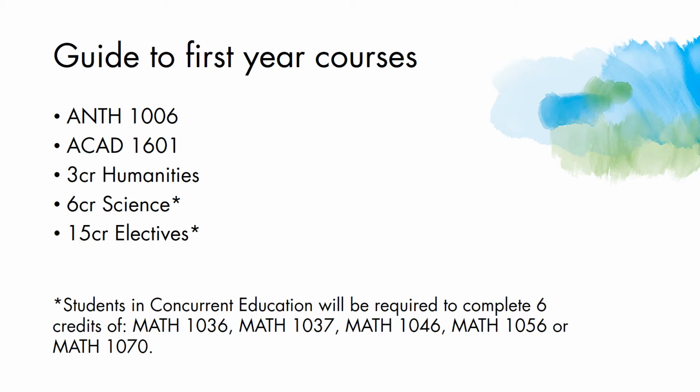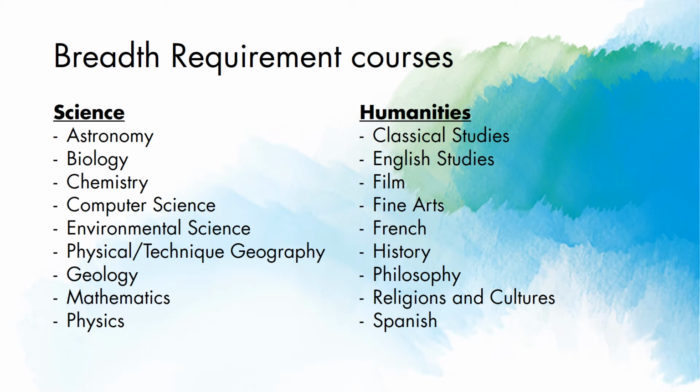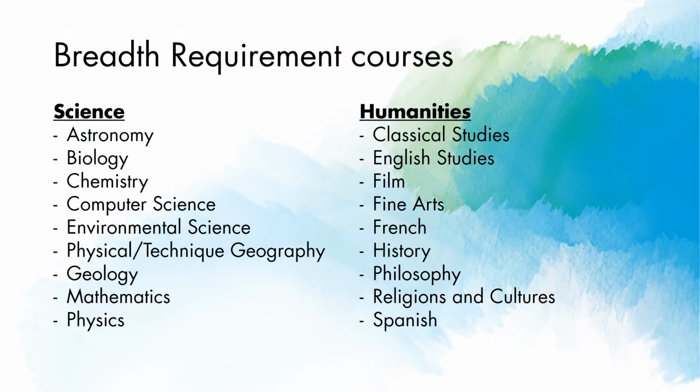A list of what courses count towards the humanities and science breadths can be found on the next slide. You can also find this information at nipissingU.ca/NSO under the Course Selection tab, as seen within the Academic Advising's intro video in the NSO module. Courses within these course codes can be counted towards your breadth requirements for your degree. You can either hit pause and review them right now, or you can also find these on the NSO website under course selections.